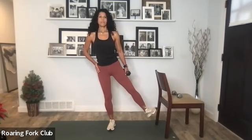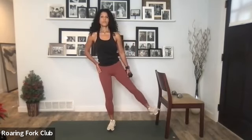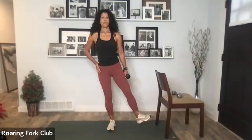So press the hip, that left hip back to the center as you pick up the right foot off the ground. Your right arm is holding onto the weight and you're gonna lift and then flex the foot and squeeze the inner thighs towards each other so that the heel comes down. Lift two counts and lower four counts.